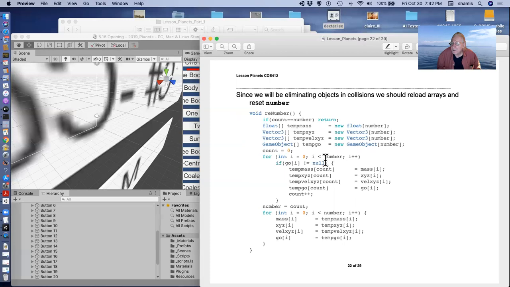In a collision situation, I'm eliminating objects periodically. And so periodically I need to renumber them, which I do just by basically going through and throwing out any that have been turned to null. Right here, if it's not null, I re-add it back into the arrays.